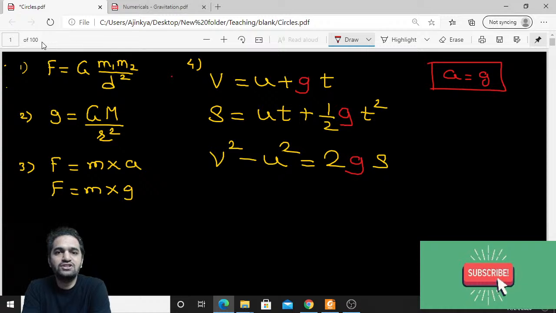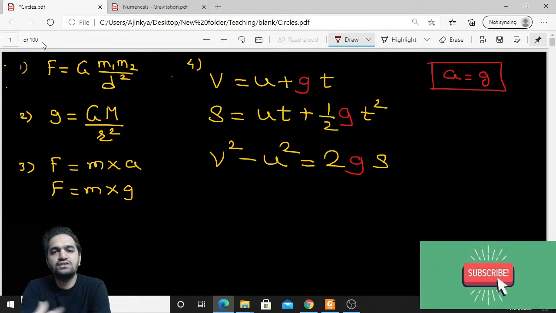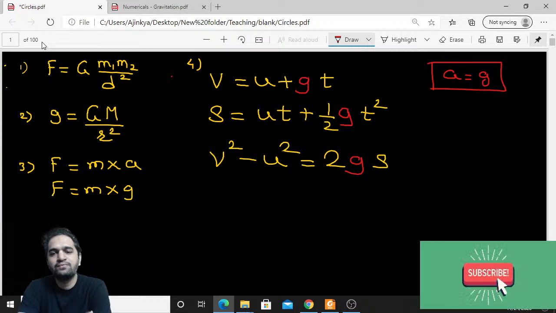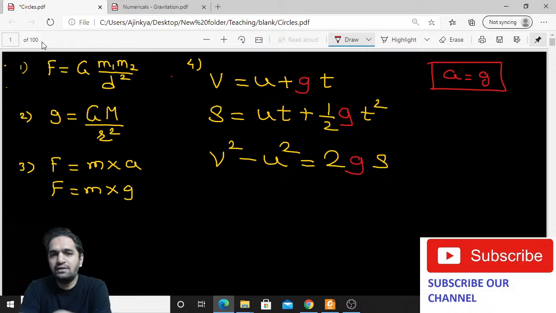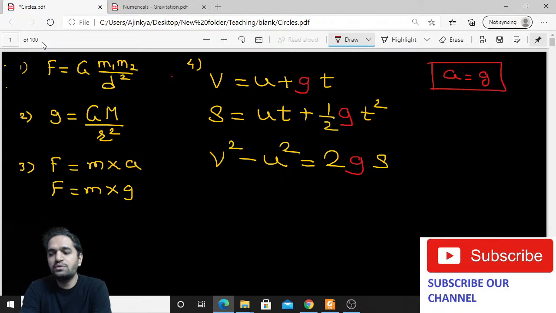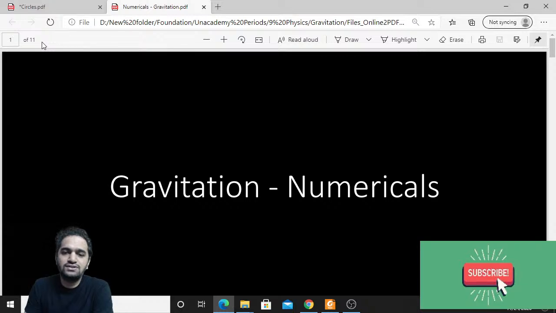For this academic session, our theoretical part is complete, and these are the only formulas on which the questions will be asked in the final exam, as the rest of the syllabus has been deleted due to the COVID situation. Fine. So the rest of the syllabus is not there. Only these are the formulas which are required, and based on this, first we will try to understand the sample questions which are given in our textbook, and furthermore we will be moving on to the actual exercise. Fine. Okay, so let us try to understand the numericals.